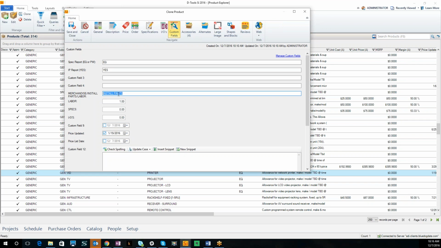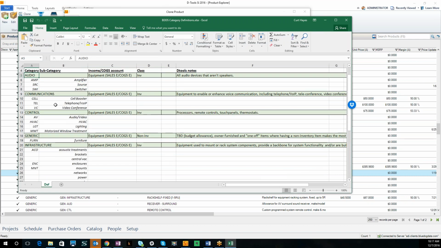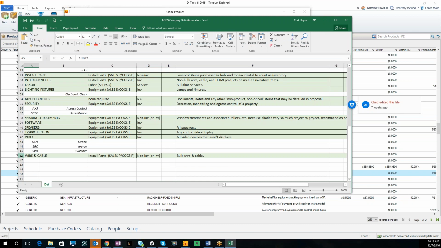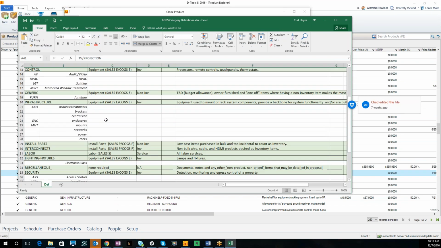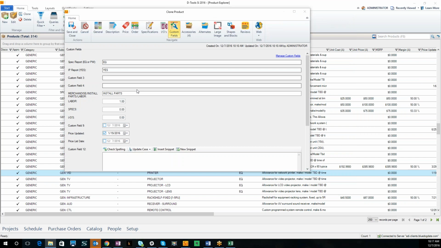So all of the items in our catalog are categorized around this. And in fact, I'll pull up a spreadsheet that we have with all of our catalog. I'm going to open it up for you real quick. We have these defined under our category definitions. So all of these are, I think, 16 categories that all of the products in the catalog are organized around, and then whether it's equipment, install parts, or labor are defined here. So all of the items in our catalog will have this designation. Just an FYI behind the scenes.